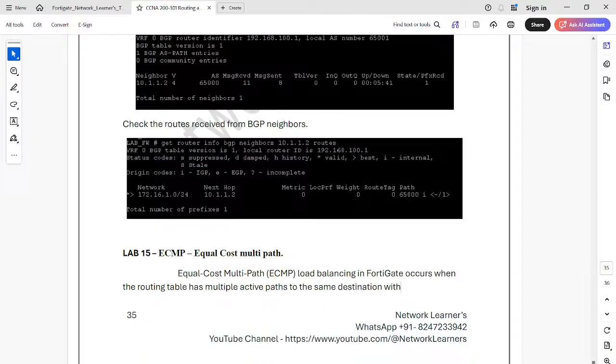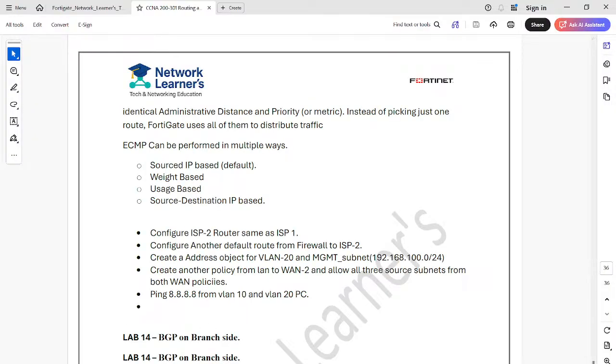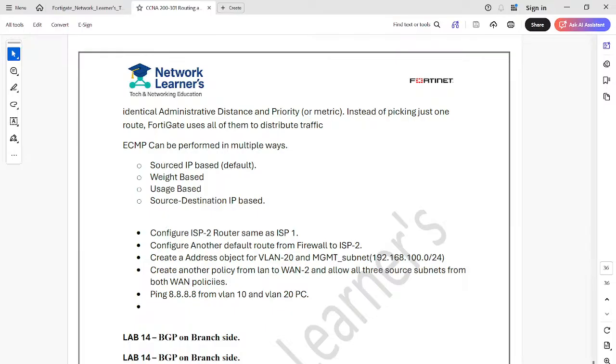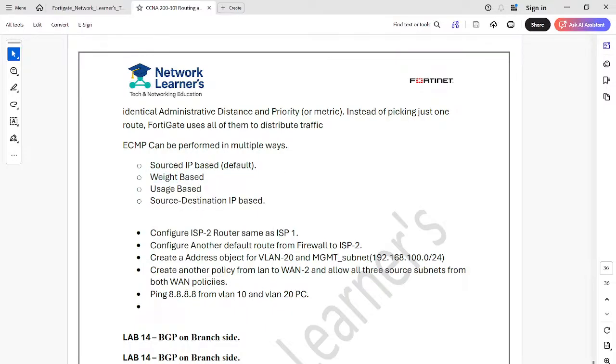In the lab I have given you a specific ISP and all. This is the default. ECMP can be performed in multiple ways. Source IP based would be the default. Then you can change from source IP based to whatever you want. How we can do that, we will come to in a couple of minutes.